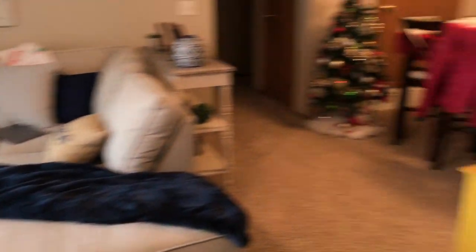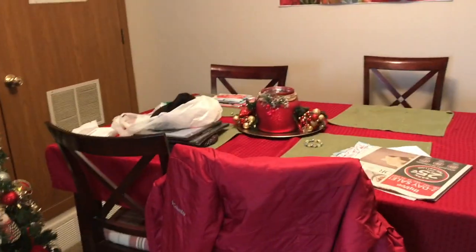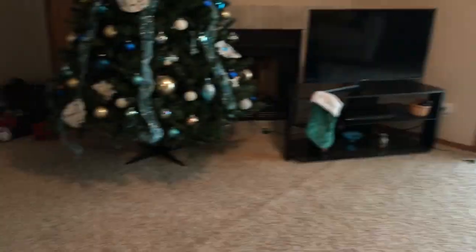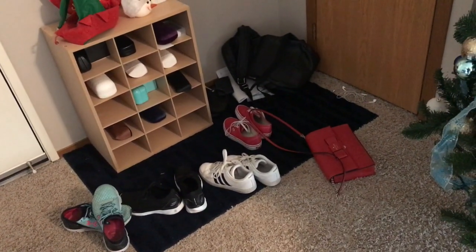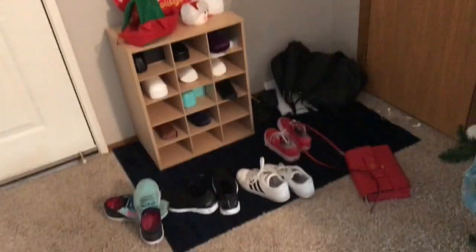Just kind of like an overview of my apartment now. As you can see, it's not awful, but I just need to pick up stuff and clean. That's just kind of what I'm going to be doing so I can at least be active and move around without being really lazy the whole day. The first thing I'm going to do is just pick up this area because I have a lot of crap here. I need to work on this storage closet and then obviously work my way throughout the living room. I need to dust, I need to clean, I need to vacuum.